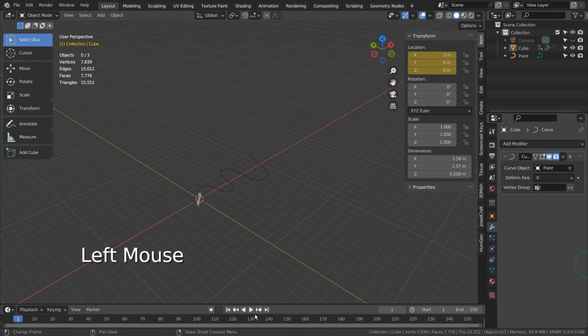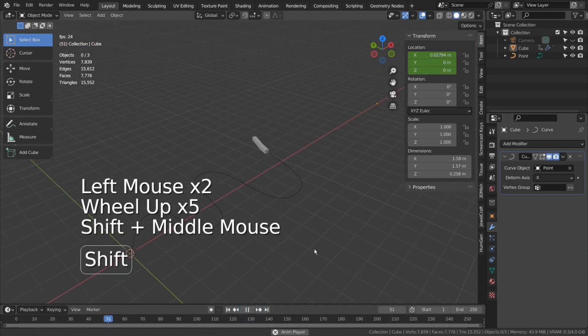In this tutorial, I'll show you how to animate a mesh to follow a curve.